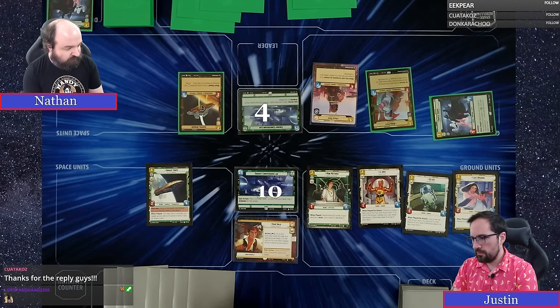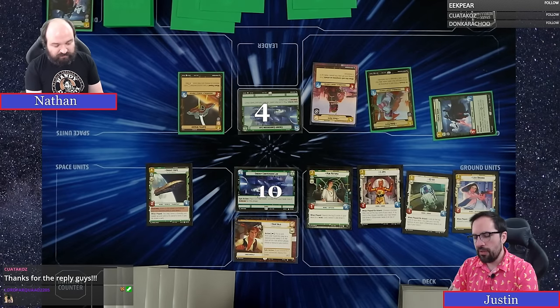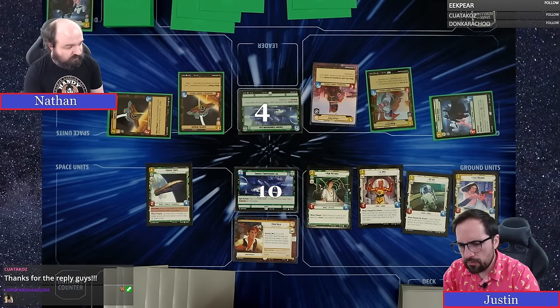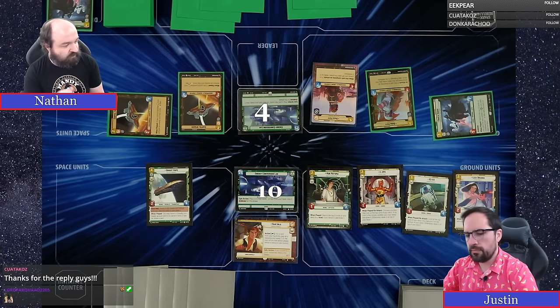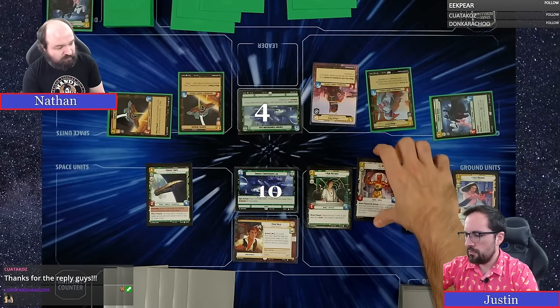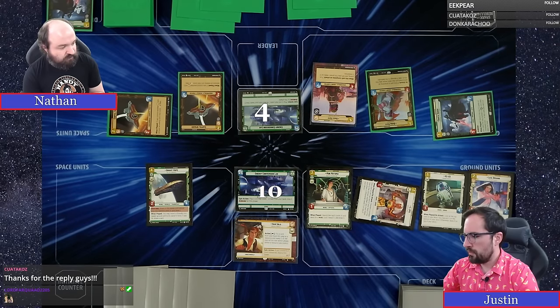I think that keeping this hand was a good call, everybody. Yeah, I think so. Congratulations, everybody. Cartel Spacer, exhausting C-3PO. I don't want you to draw extra cards. It's Vader fighting. Vader is going to take out Leia.